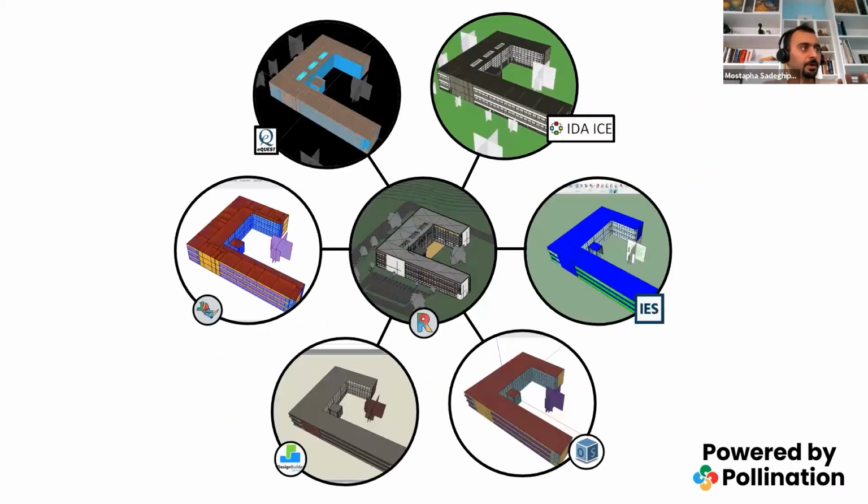So this is the world after Pollination. One of the things that we have done is we have written direct export to all these different platforms. DesignBuilder is the only one where we are still using GBXML, and they have a new format called DBXML, DesignBuilder XML, so we are planning to support that. So we can distance ourselves as much as possible from GBXML. Again, I have nothing against GBXML. I think it was a great concept. The problem is the implementation of GBXML currently is not reliable. So we want to have a workflow that you can rely on.